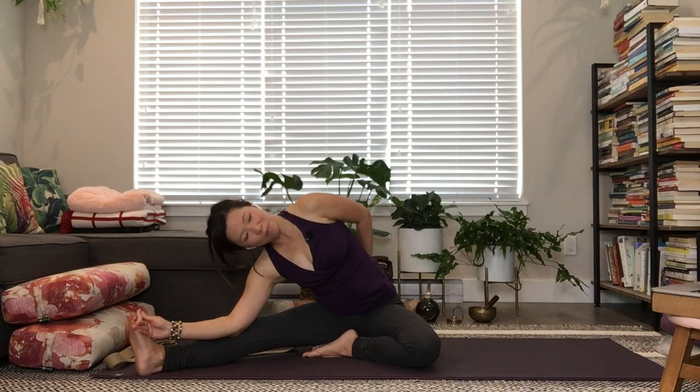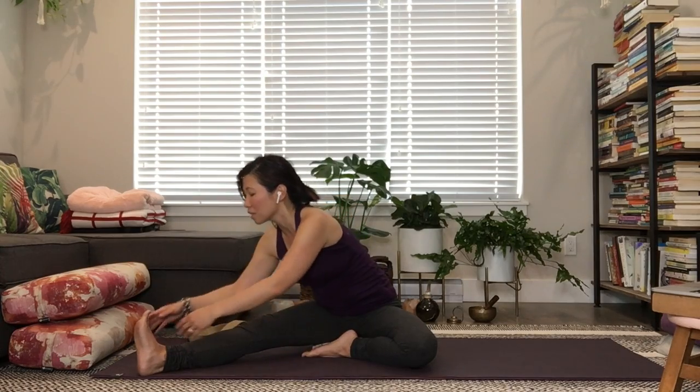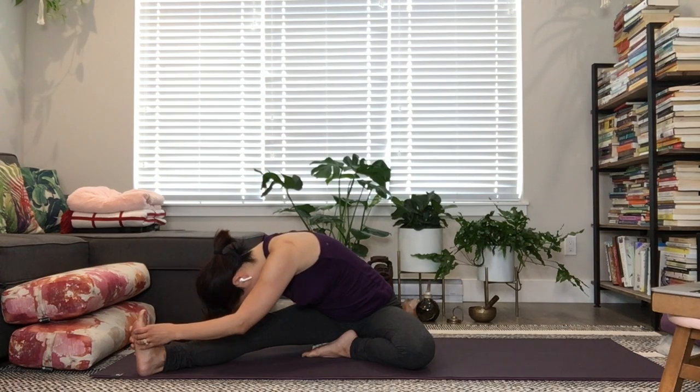And to come up, press down through the legs, draw the belly button in. Great, and we'll turn to the right side. Use the belt if you want to use the belt, or connect with your leg, draw the heart up, and as you exhale, fold over the right leg.